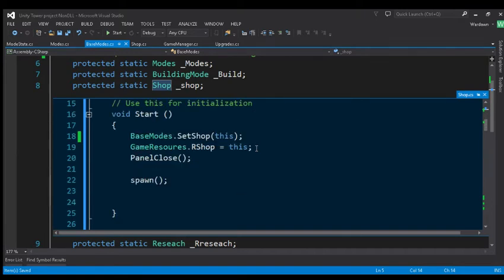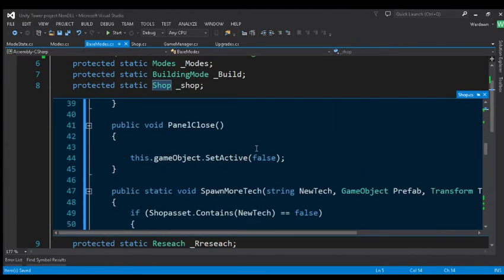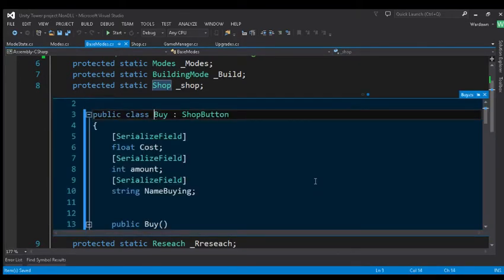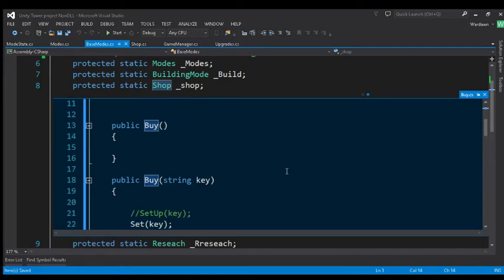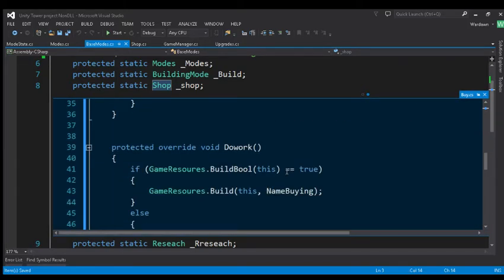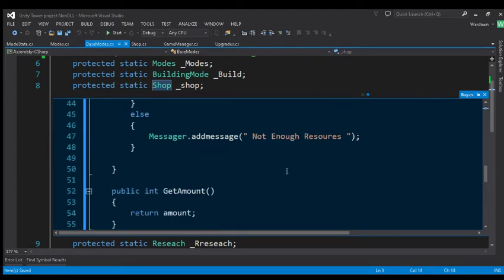Not really, did we? We didn't really, did we? Well, the shop button, and this does. Actually, I'm okay with a lot of this, except this messenger thing. We're going to change that.